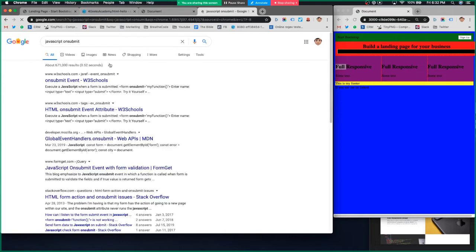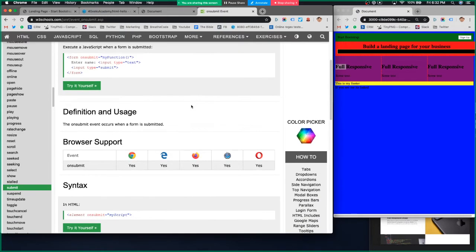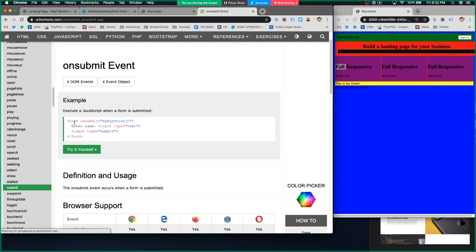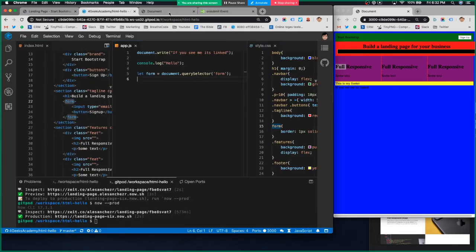It's an event that triggers when the form is submitted. And this is how they say that we should do it. We should have an onSubmit property on the form. This is called an event. Let me explain a little bit about that.